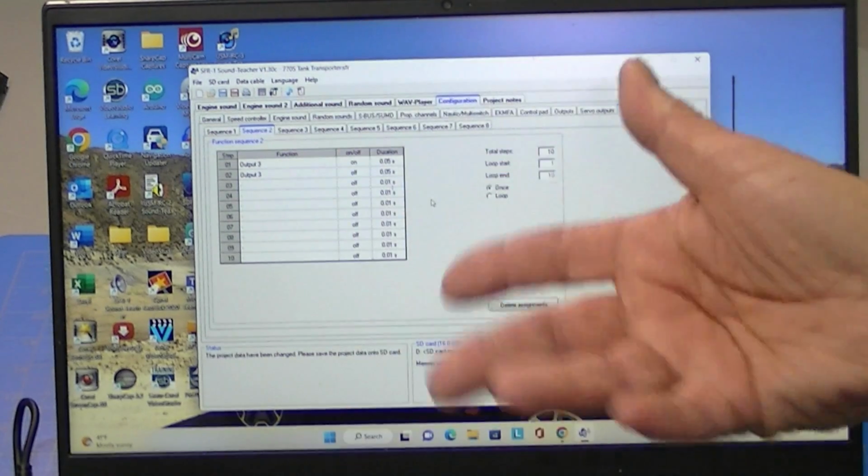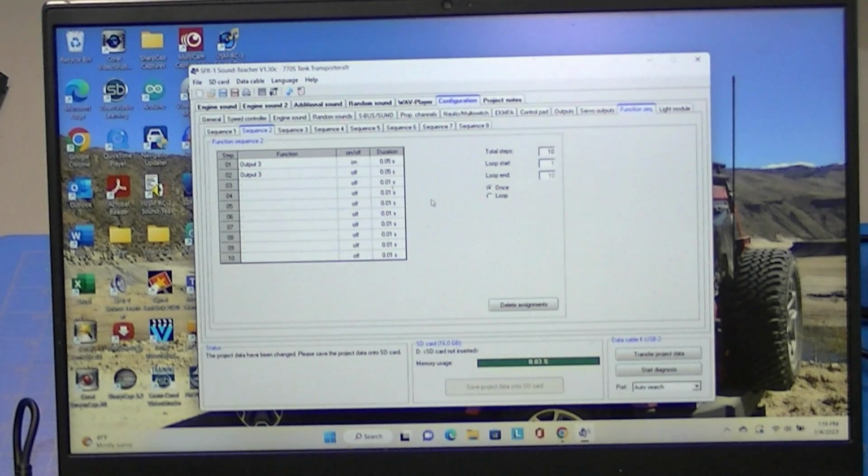The cool thing about this is you can just try it, especially with one of these little LED test strips. You can just try it, download it, and try and download it till you get it the way you want.